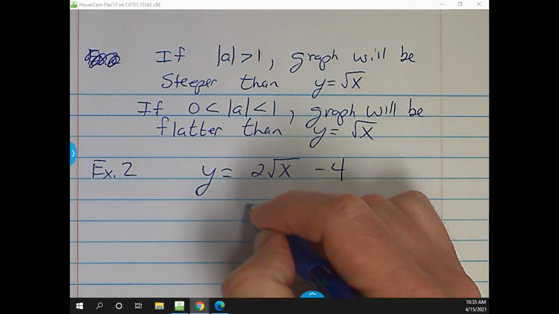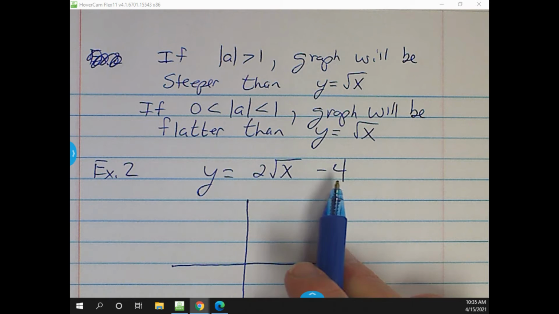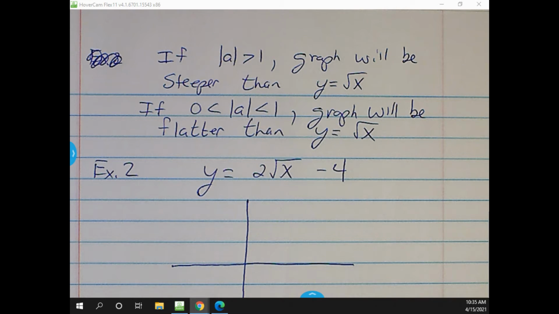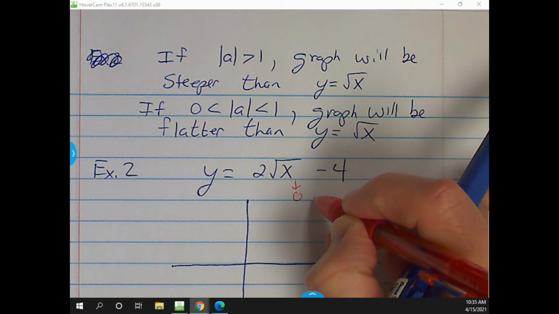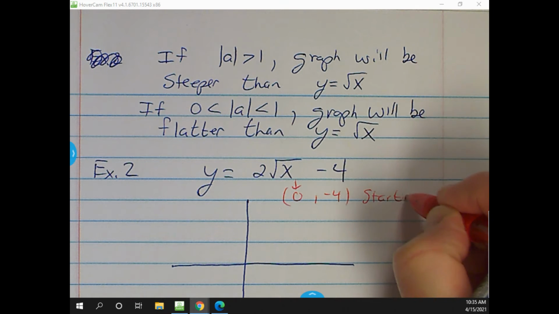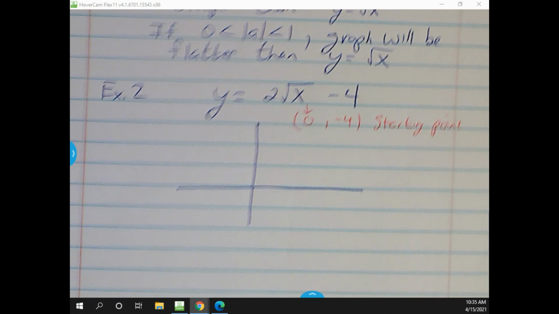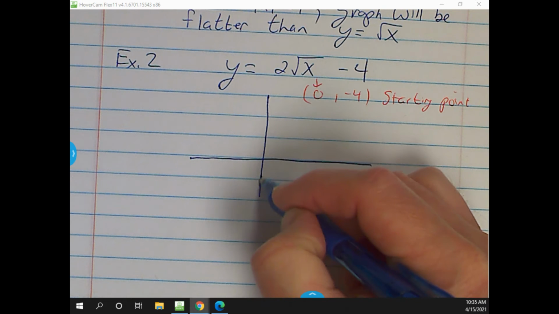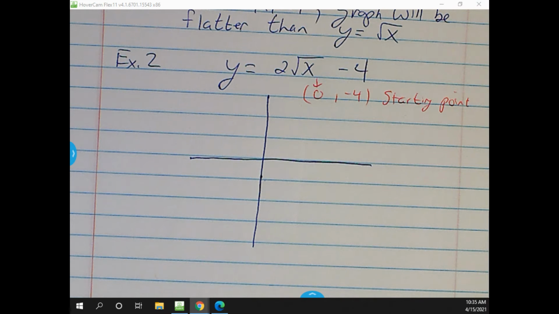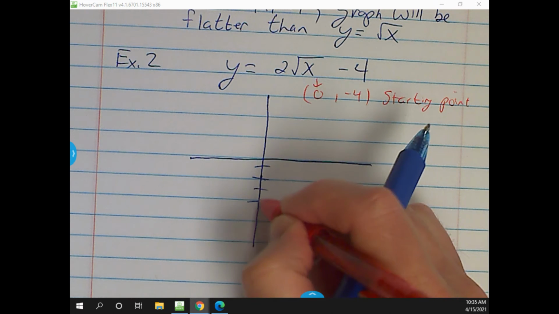All right, so if you were to graph this one, we're not going to worry about the main range here, we're just going to graph this thing. The -4 on it, because if you pull out your h and your k values for your starting point, that would be at 0 and then -4. Because there's nothing on the inside with the x, we've got the -4 on the outside, so that puts our starting point at 0 and -4. All right, so we'll start that one there.